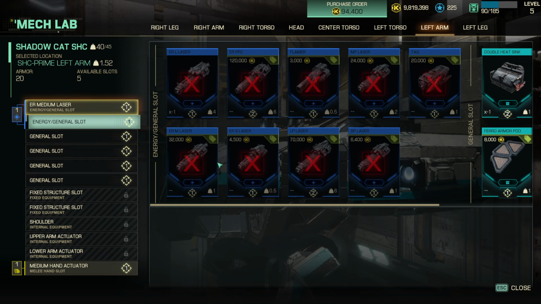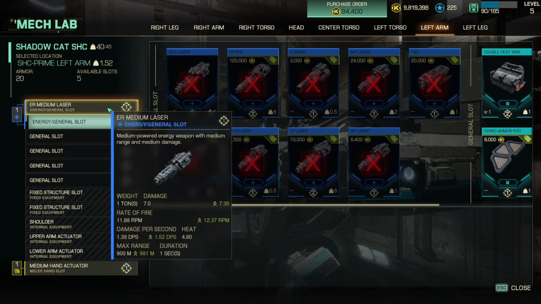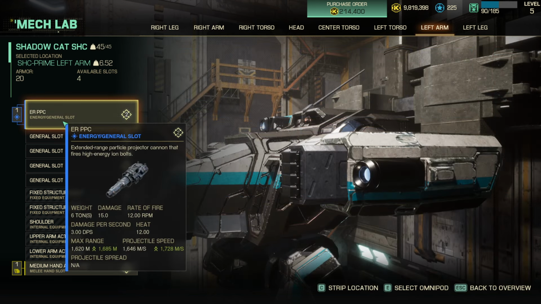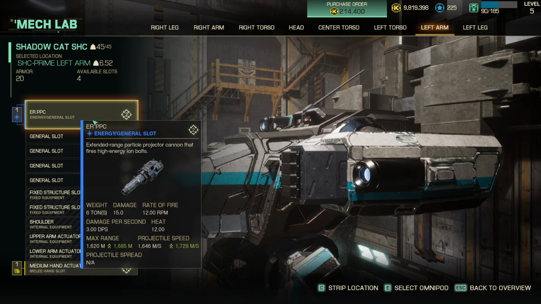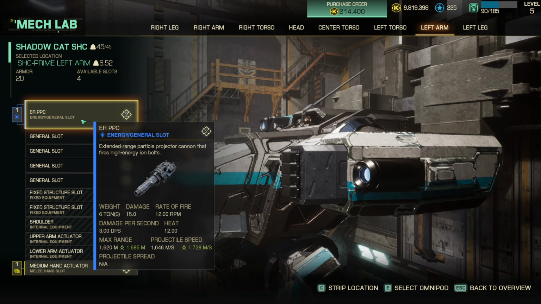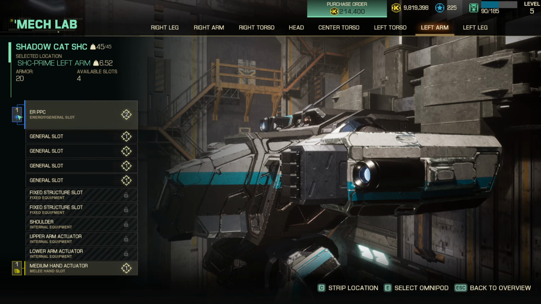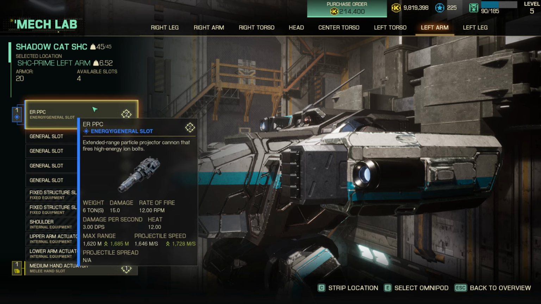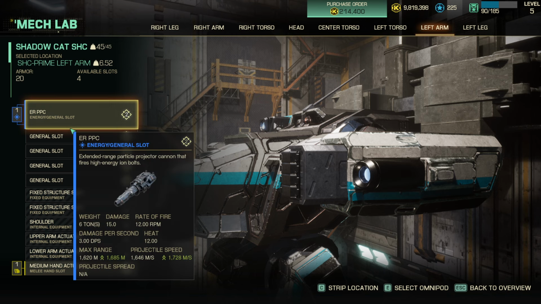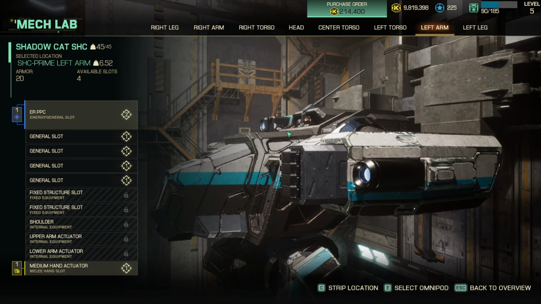And that's because what I could do is if I right click on this and remove it, I could add something that takes up two of the hard points. So this gets a little confusing here, but on this arm, right, I can only add one energy hard point. That's the one here, right? And then you can do different sizes. But you're going to see here I've added an ERPPC because I like ERPPCs. I want some range with my ER medium laser, and that's what I did.